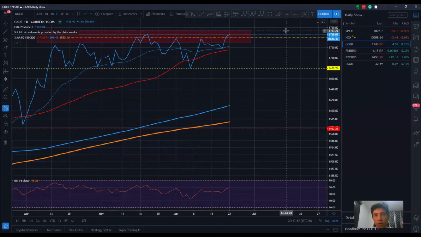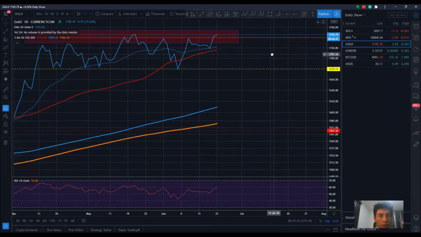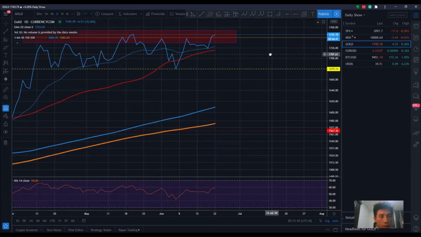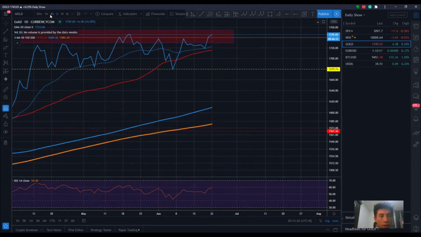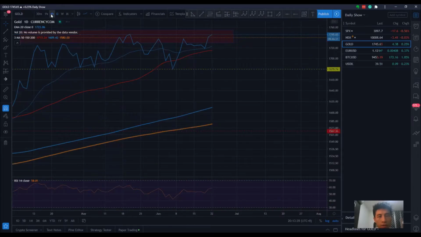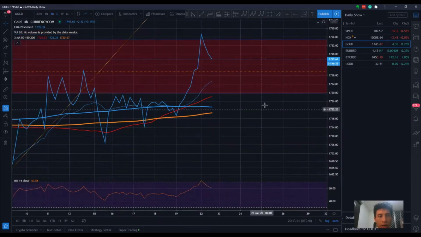So let's get started. First and foremost, what you see over here is gold. It's actually started opening trading already, but like I mentioned, because the daily candle isn't closed, I wouldn't update any of my data in terms of both market structure and the trend itself. What you can, of course, see is the 4-hour chart.